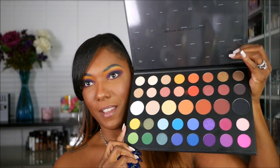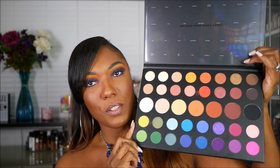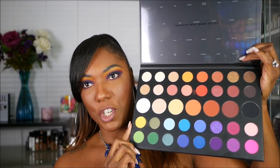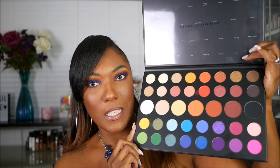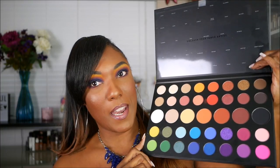Now, this palette, I know James Charles encourages us all to release our inner artist, and y'all know I love to release my inner artist. This is what this palette looks like, okay? Huge, gorgeous, extremely colorful, but there are also some gorgeous neutral shades in here. As you can see, the beautiful purples and blues, reds, yellows. The larger pans are shades that you would most likely use more often than the other shadows, but you see that black in there, amazing. So I just want to go ahead, jump into some swatches, and then we will go ahead and move forward with this video.